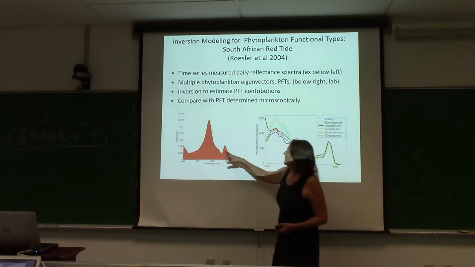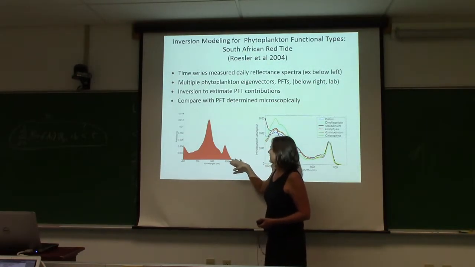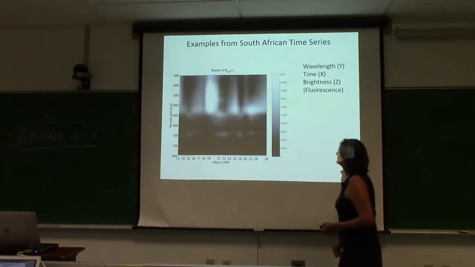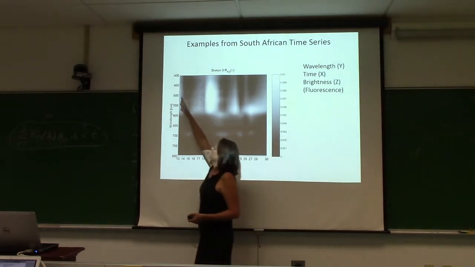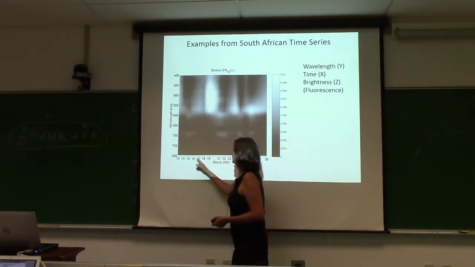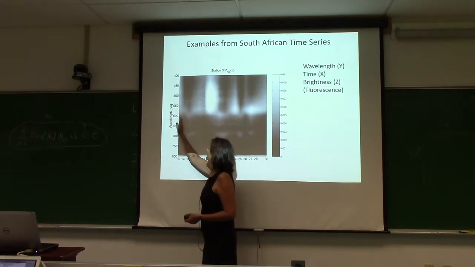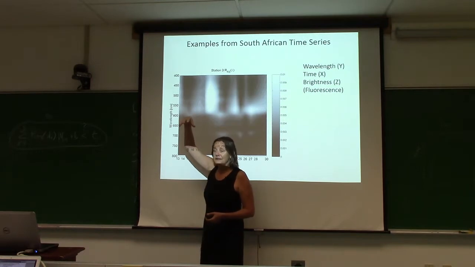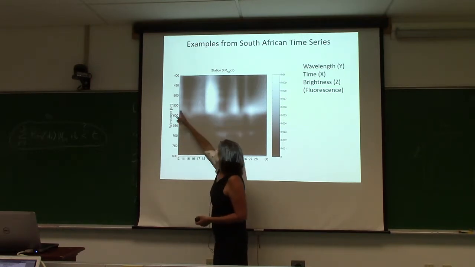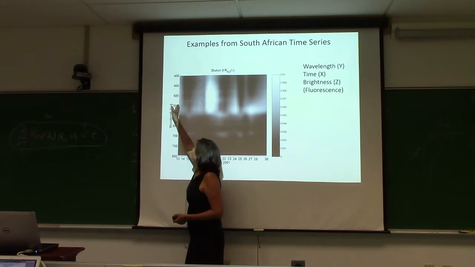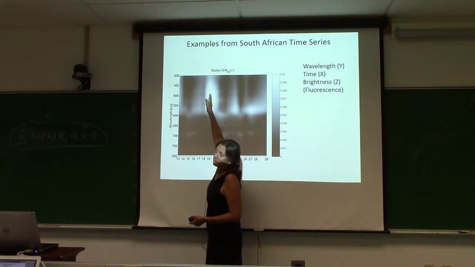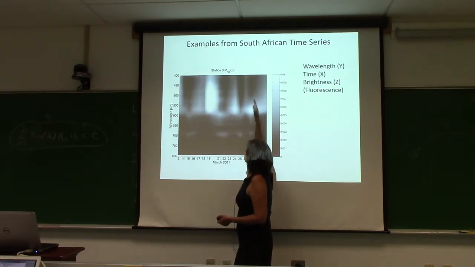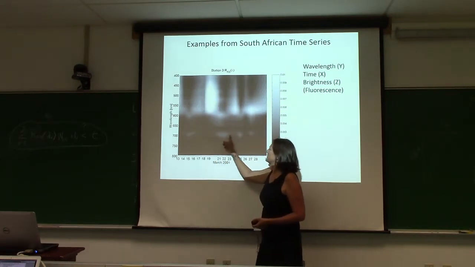And so here's an example of the measured reflectance spectrum and the modeled reflectance spectrum over here. And I don't know if this is helpful or not. This is wavelength, so this is the blue end to the red end. This is the date. So a spectrum lies along this axis where white means it's high in reflectance and black means it's low. So you can see that we had broad blue reflectance, then it narrowed to a peak, really, really green, and then it broadened out again, and then it got incredibly bright. And so this is just the time course of reflectance, and this is the natural fluorescence peaks that were showing up.